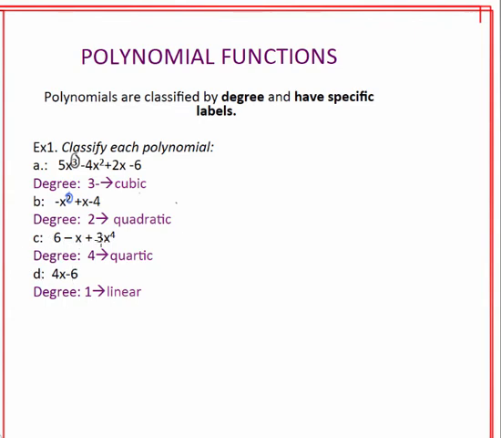And then this one, don't look in the front. It's the highest degree, which is right here, and that's a degree of 4, and we call that a quartic. And this one here is a degree of 1. It's not written there, but it is a 1 sitting there, and it's of course linear. And a degree of 5 would be a quintic, and there are other ones, but these are the ones that you should know. So when we talk about cubics or quadratics, you should know what we're talking about, and I'll use the same language.